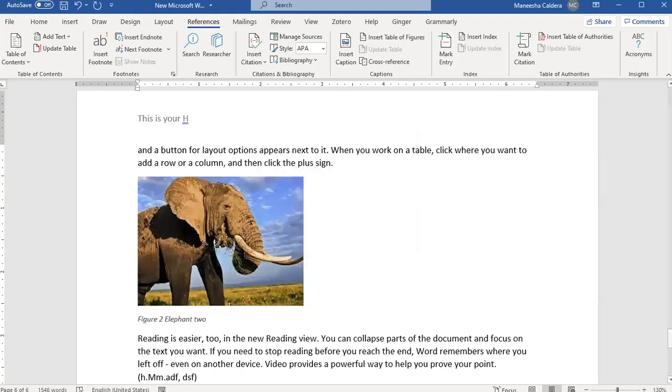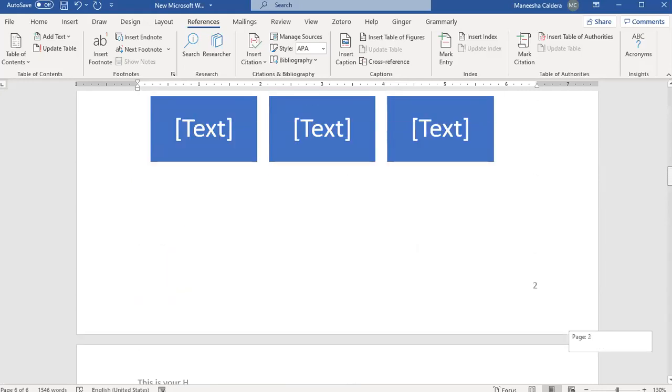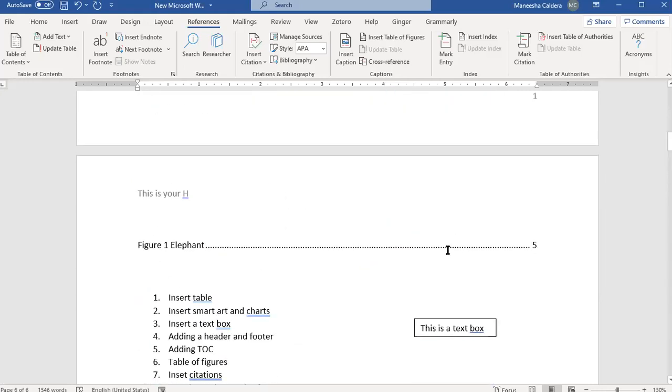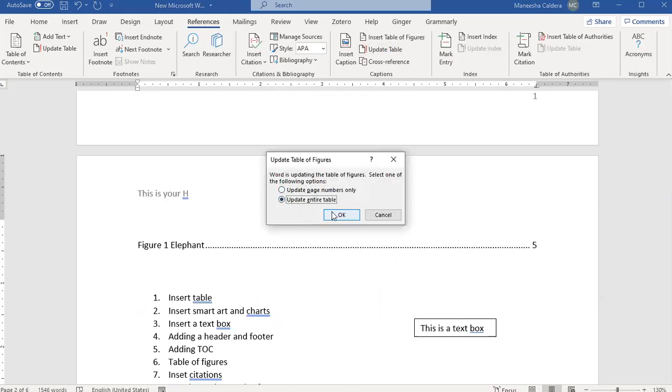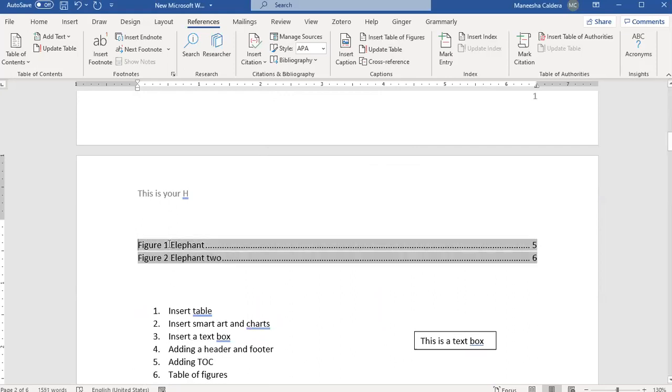Then I'll go to the table again, then I'll update the entire table. You may see figure 1 and figure 2 with the captions and the page numbers are added in the table of figures. I think it's clear now.